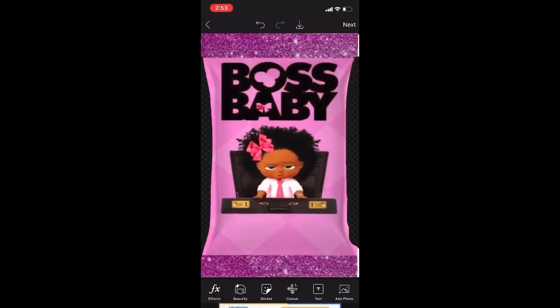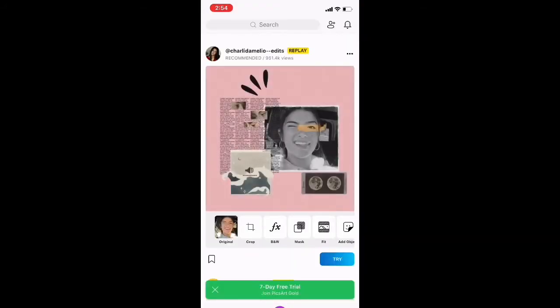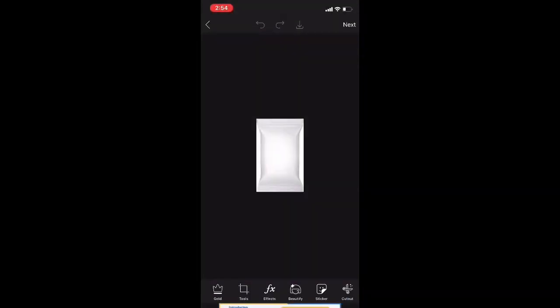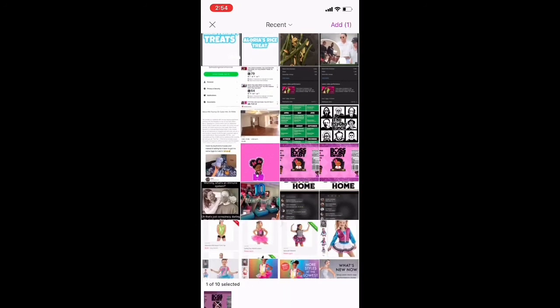So we're gonna save this one. Next, save, download the photos. Done, son. Okay, so now let's get that same chip bag, right? And we're gonna add the pictures of the back. So let's go ahead. Please ignore my photos.